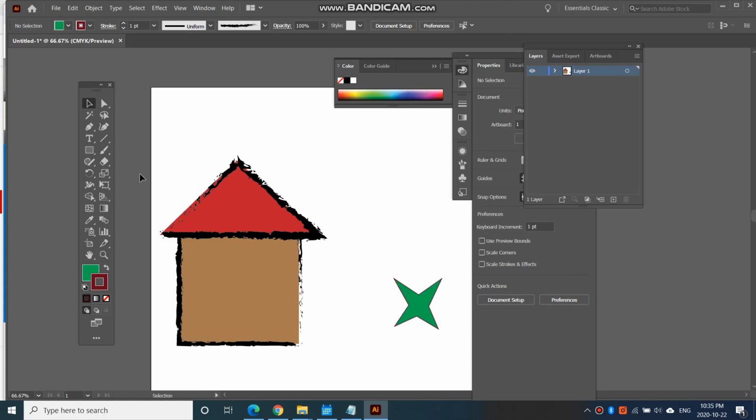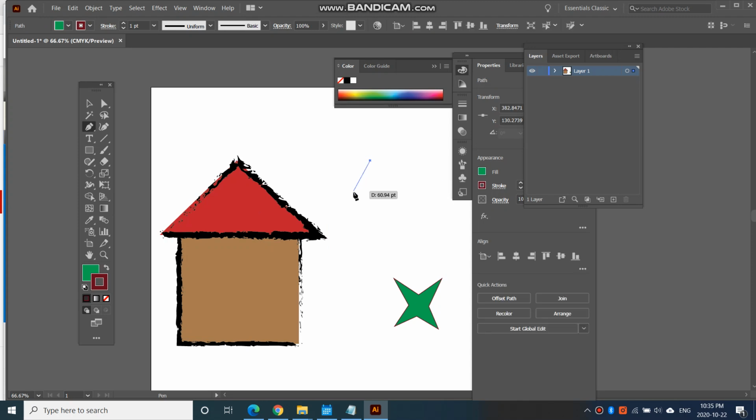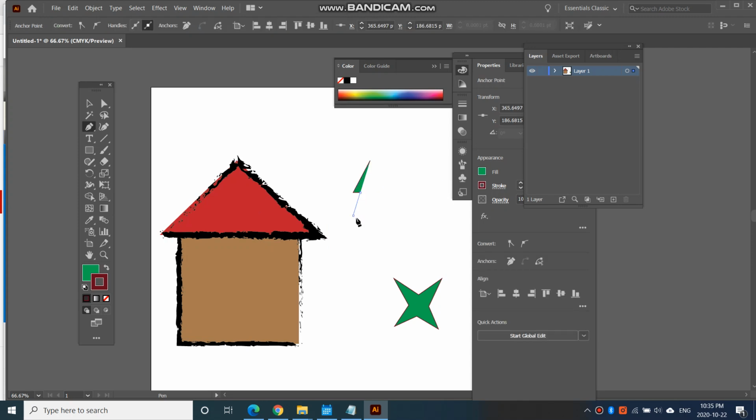Okay, so what else can we draw here? I guess I can draw a tree. Okay, so there we go. That's one shape, and then I can draw another shape.